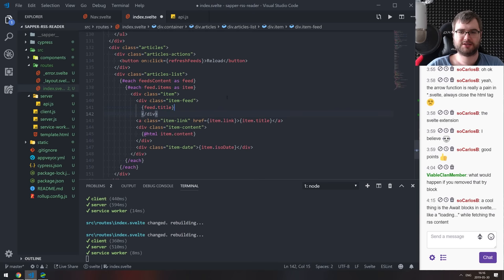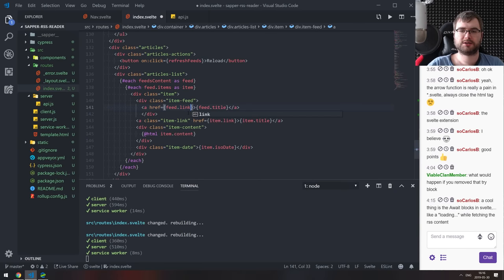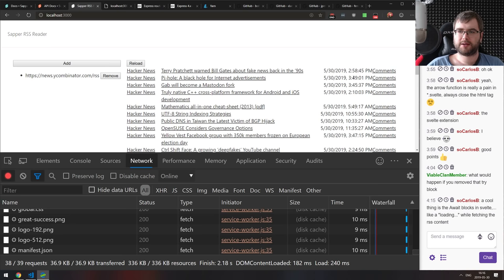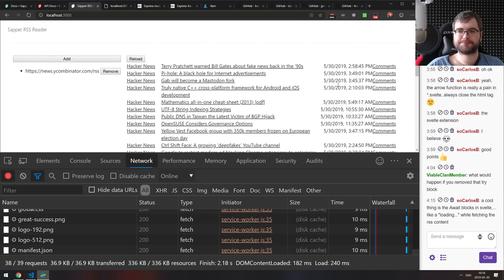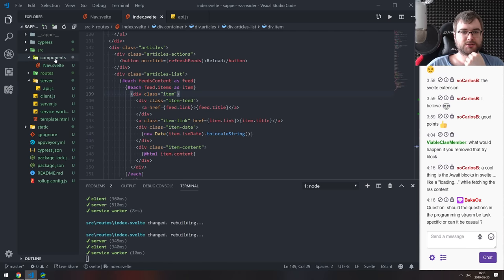a tag to the feed. So a href, and it was feed something. Was it feed URL? Where's my network? Link. Feed dot link. Okay. And yes, we got to move content somehow here. And then we're going to parse this date. I think it's toLocaleString, if I remember correctly. Getting there. Yeah, that looks almost nice. So we just need to move this comments thing into the block that would basically expand below. And I mean, this could be a nice way to introduce a new component, right?